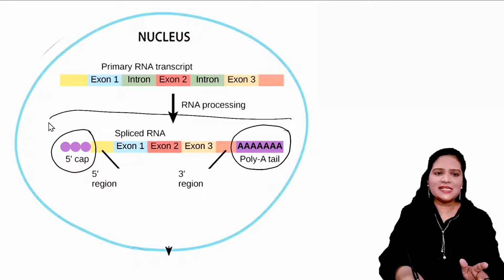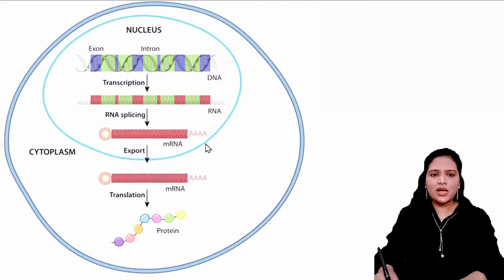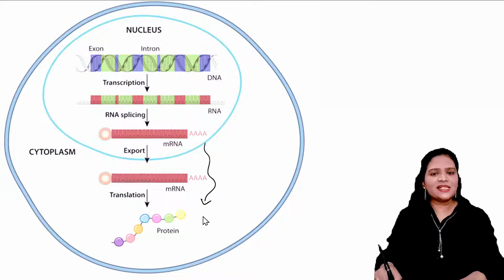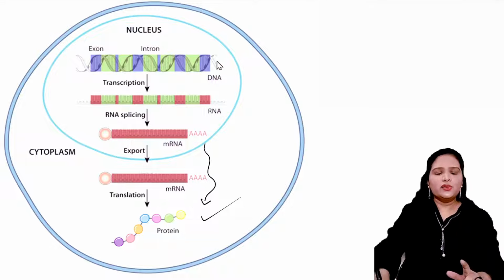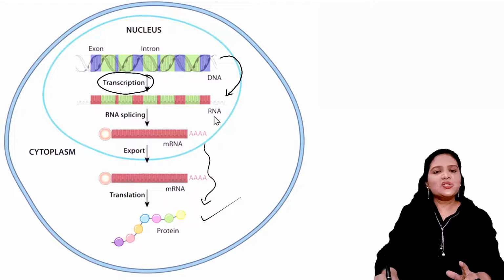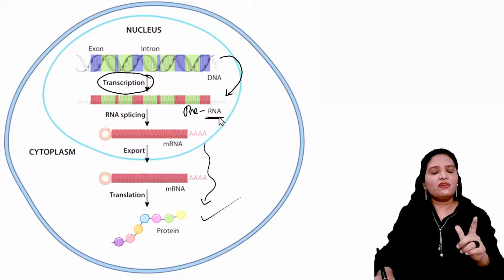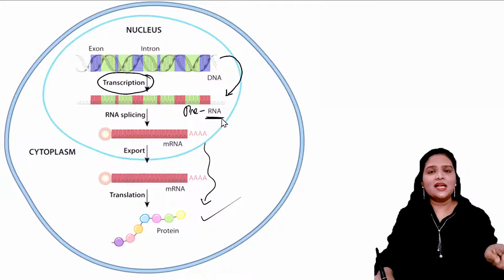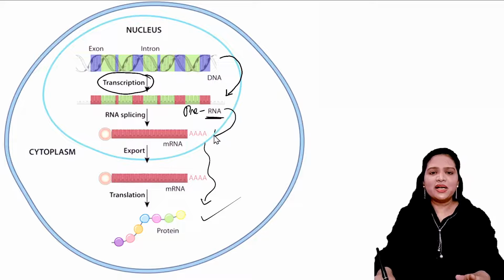So now this is a stable mRNA molecule, and this mRNA molecule will now come out of the nucleus and it does its function in the cytoplasm. Okay, so this is how mRNA synthesis will occur. Now, if you see here, from the double stranded DNA, mRNA is produced. This process is called transcription. So this mRNA is not a complete mRNA. This is a pre-mRNA or a precursor mRNA. From this precursor mRNA, after splicing, ligase action, everything is done, capping, poly A tail, everything is finished, then only it will become a mature mRNA.